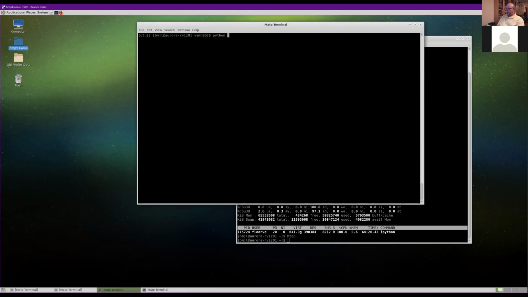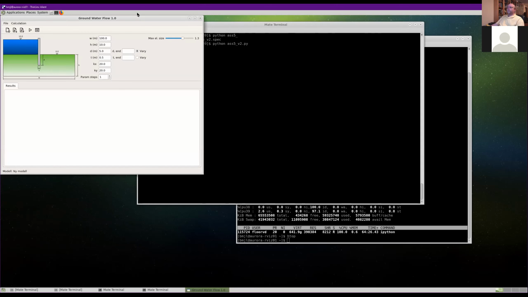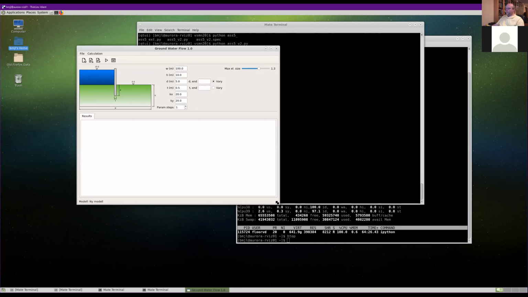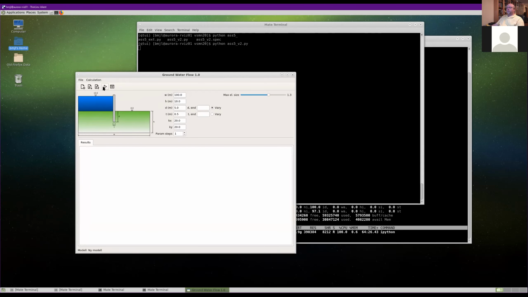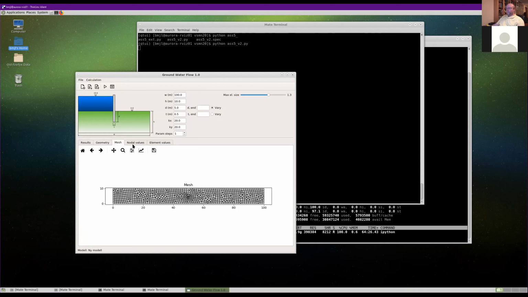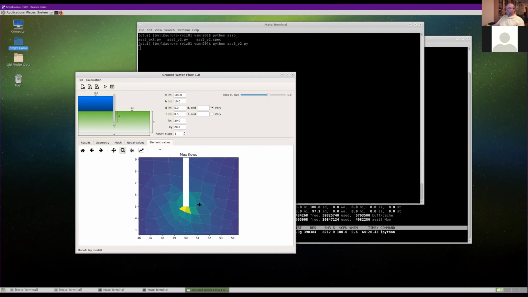So you type Python to run your command, and then I have my script. So this is the groundwater flow. It's a bit of an extended example, but basically you can run it here just like you do on a normal computer. You can see the geometry, the mesh, nodal values, element values. I can zoom in here and look at stuff like that.